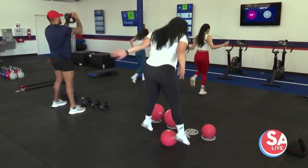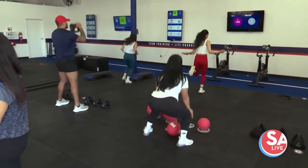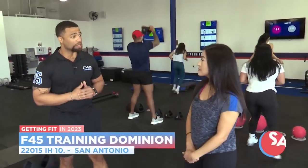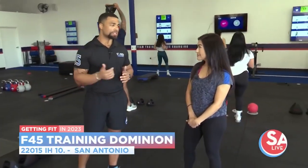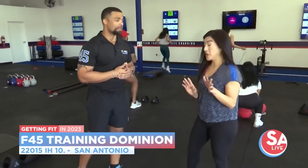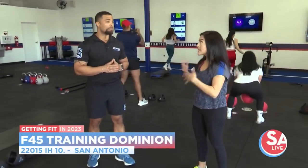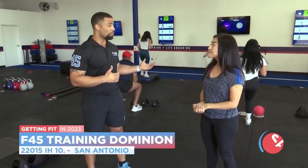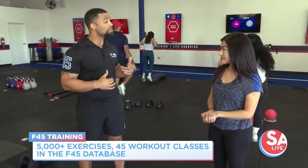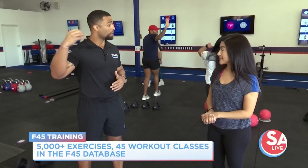We have a wonderful athletics team here at corporate that uses periodization principles to program our workouts. We work on four-week phases that helps you prevent overtraining. It helps you optimize your performance, increase strength, all within 45 minutes. You'll never do the same workout twice, and it switches up as much as we can. So, you never do the same workout — what are the benefits of mixing it up like that? It helps you optimize your performance, so you will never plateau. The more you keep changing it, the more your body has to adjust, break down those muscles, and rebuild.